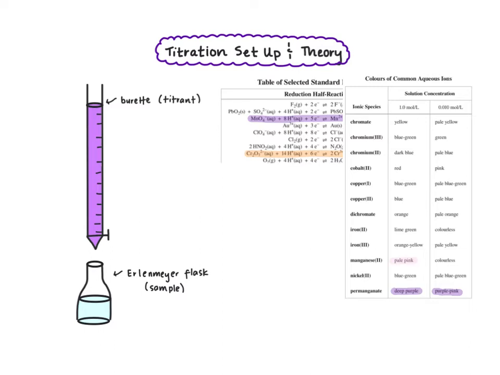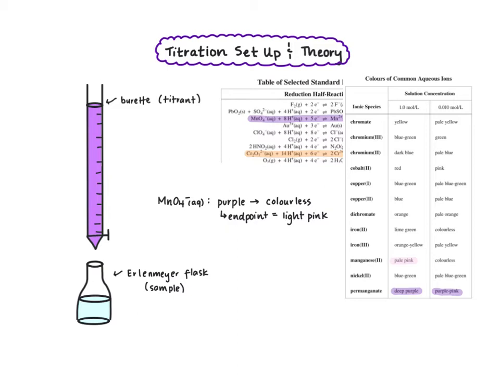And so we're going to see a color change if we use permanganate, in which we start at a dark pink, and as it reacts, it becomes colorless. In this case, the end point of our titration, that's the color change point when we know the titration is finished, is going to be light pink, where we have a little bit of extra permanganate in our solution. So we've added 1 drop more than we needed.